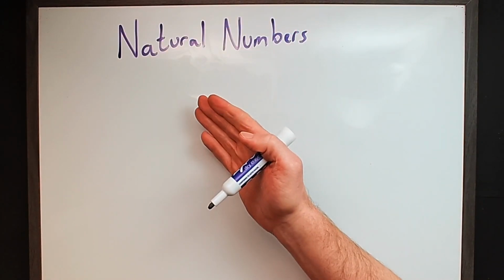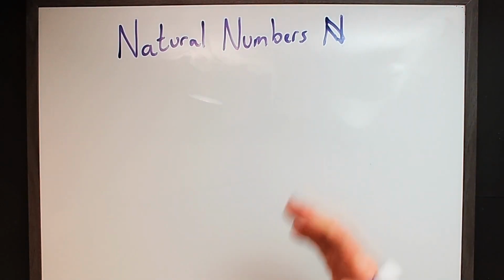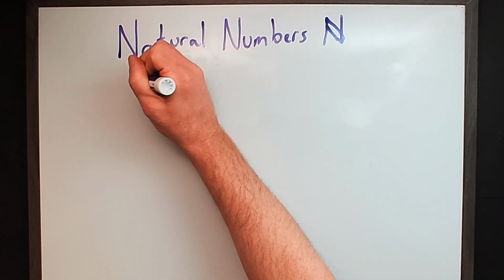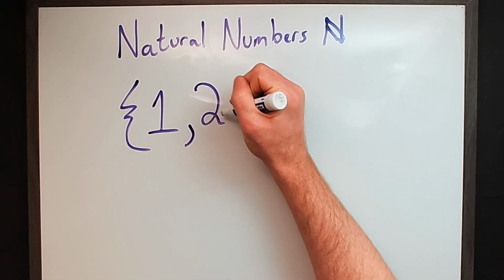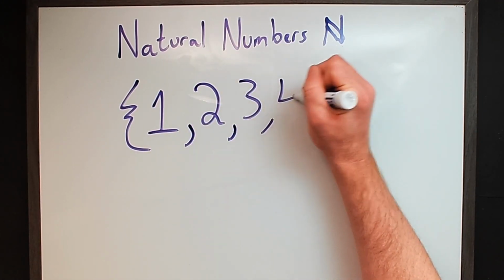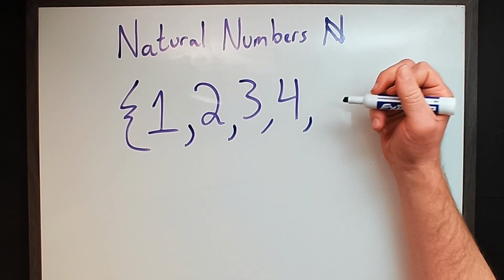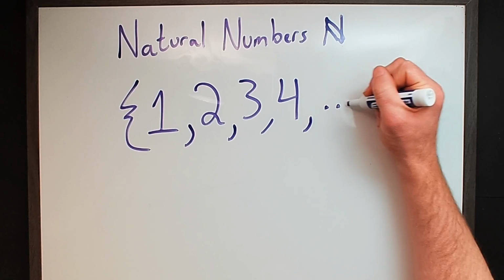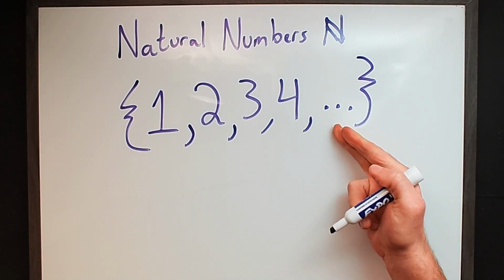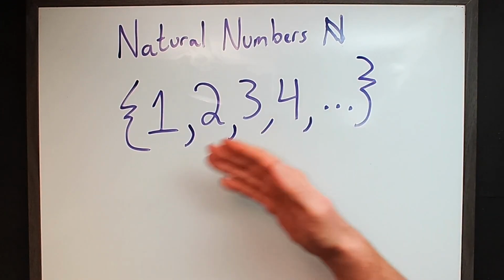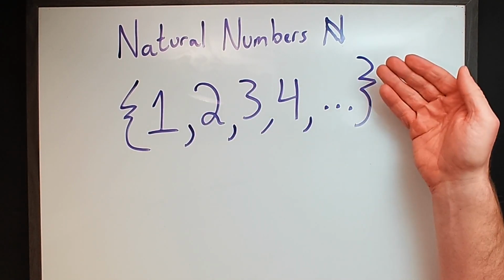The first set of numbers is the natural numbers, and is shown by this symbol N. Think of when you count. It starts at 1, continues to increase 1 by 1, so to 2, then to 3, 4, and so on. You can count forever. So the natural numbers is an endless set. We represent that you can keep on counting with the three dots. What's next in line? Well, you can see that you're going up by 1 each time, so you just continue to go up by 1.